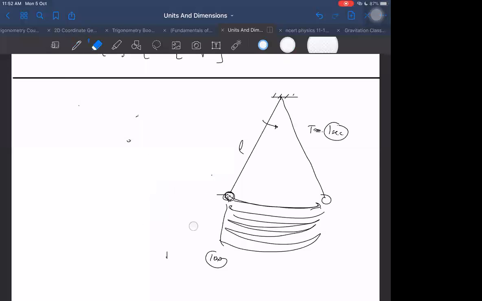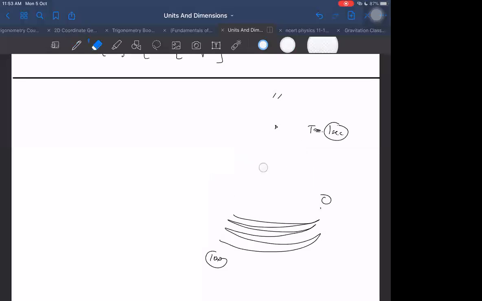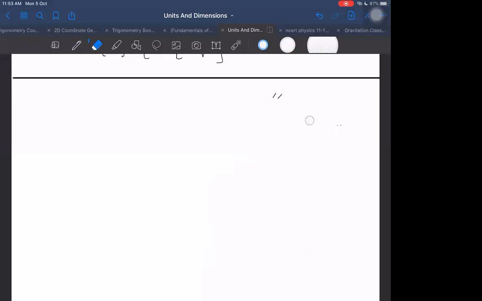So understand, when we are trying to find out the errors, we are conducting some experiments. From the experiment, we are finding out the values. It is not like some things are given theoretically and from that only we get the value. We are conducting experiments, and while conducting the experiment, we may commit errors. So we have to look for the possible sources of error. I am giving you one example. There are several other things also. Random errors, like maybe some air resistance, that is having some error.